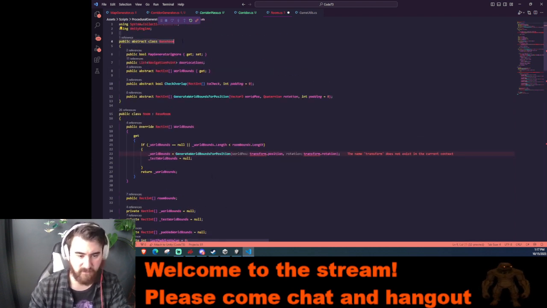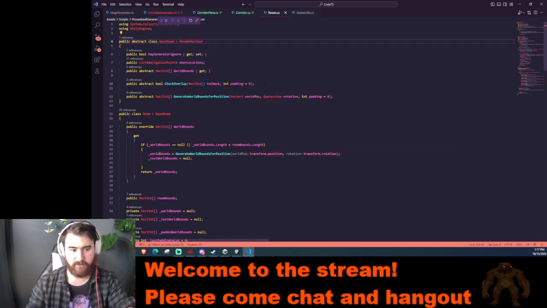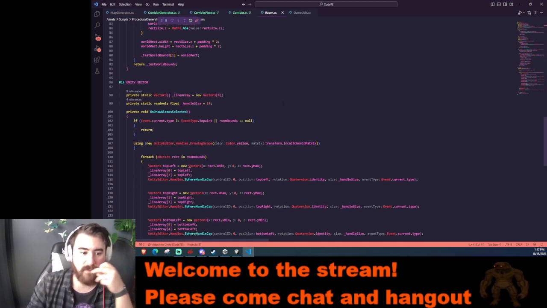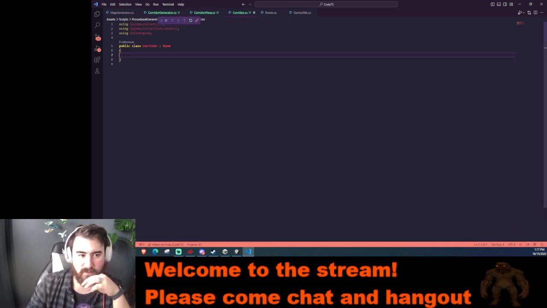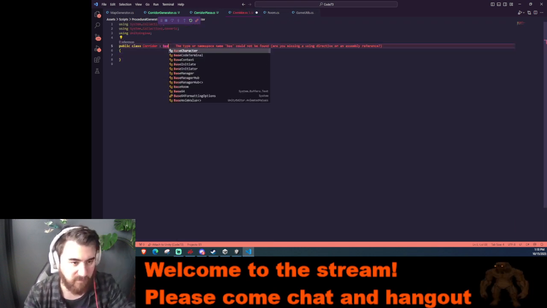Oh, but base room is going to be a mono behavior. Okay. That's that part. And then corridor, instead of inheriting from room, will be a base room.